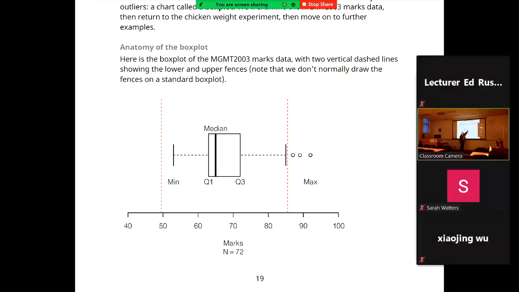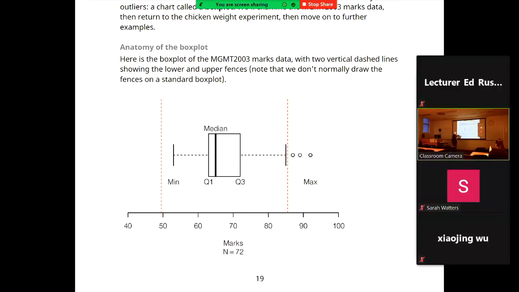So the whisker is extending out just to the point of the largest data point that is not an outlier. And you'll see that's just below the upper fence. And then you have the outliers. So when you look at that, the maximum is going to be the furthermost outlier. That's really the trickiest thing about interpreting a box plot.